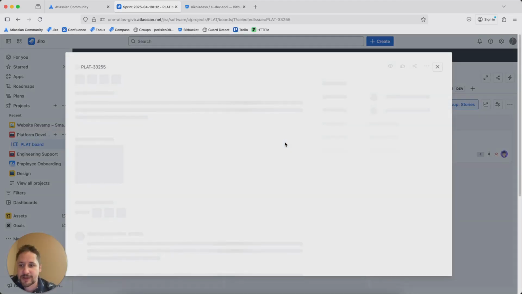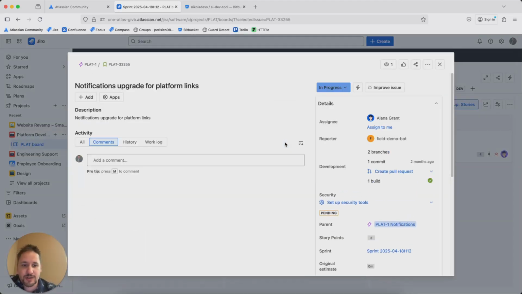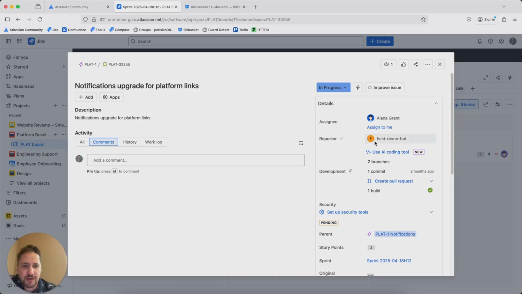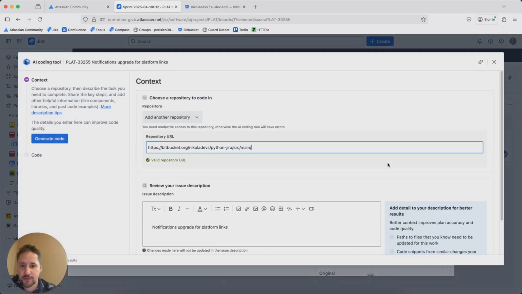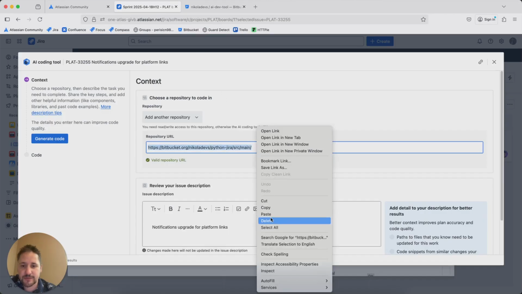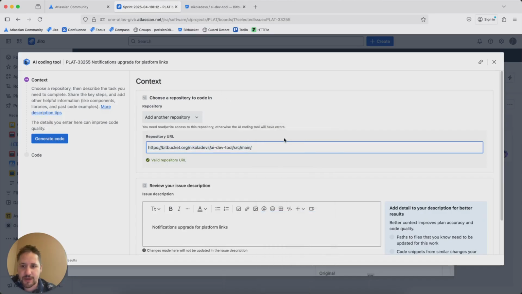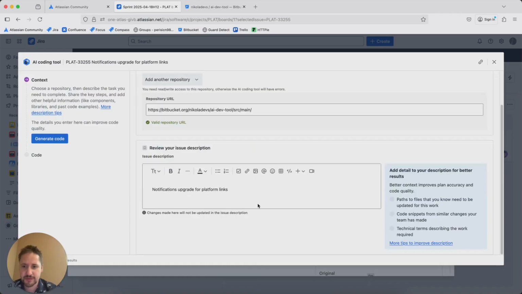And when I click on one of my issues in here, below the reporter, I get this use AI coding tool. I'm going to copy and paste the repository in here. Description, and this is the issue description that I indeed have.